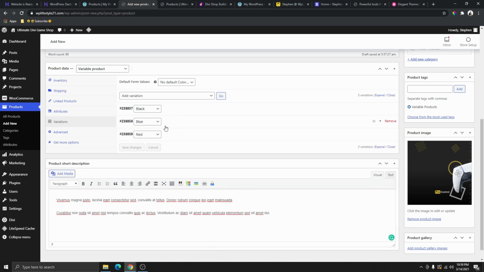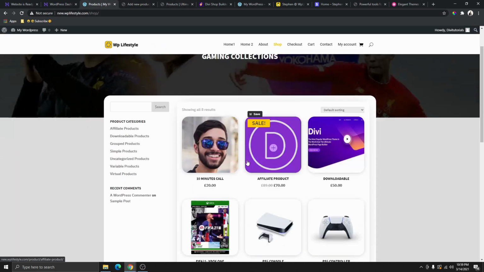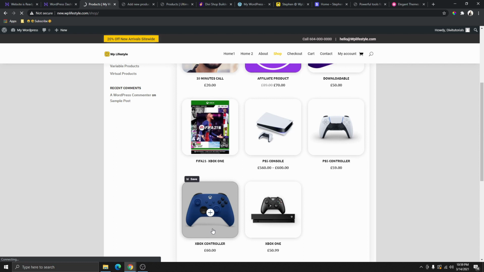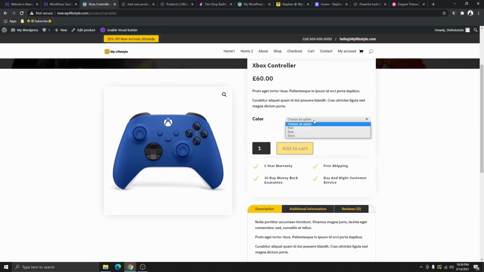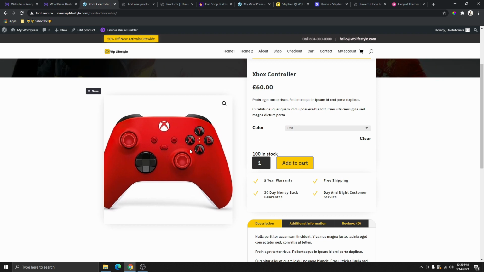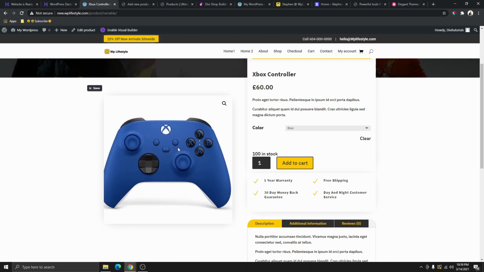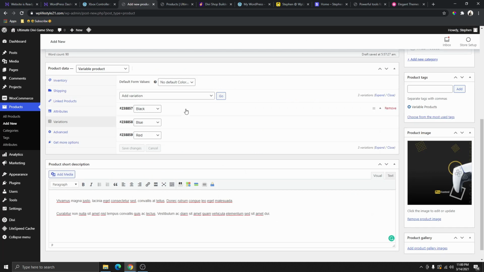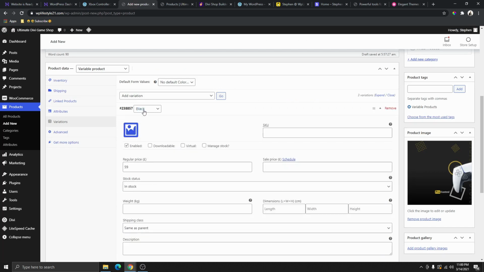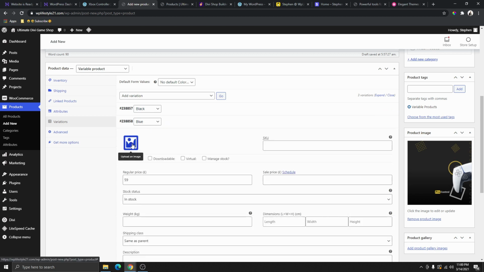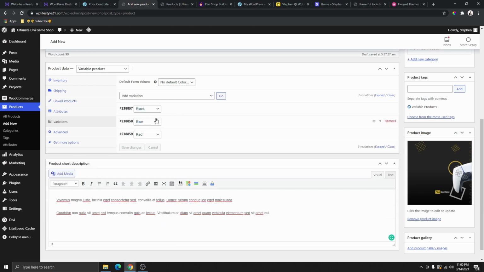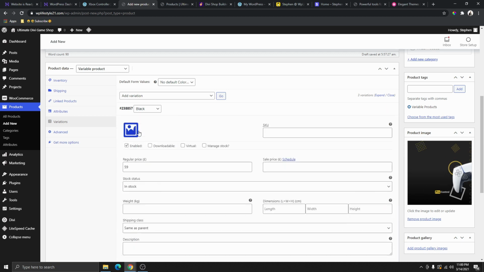And then one thing to note is that if you go back over here on this sample page, let's go to this product right here. You can see that this is a variable product, right? If I select red, you are going to see the red controller. If I select blue, you are going to see the blue controller. That's because here you have to put an image for the black controller, and then you are going to put the blue controller here. But if you don't put any images here, when someone selects red or blue, whichever color they select, they're still going to get these product images here. But if you want them to see a different product image when they select a particular color, you have to put that image inside here.